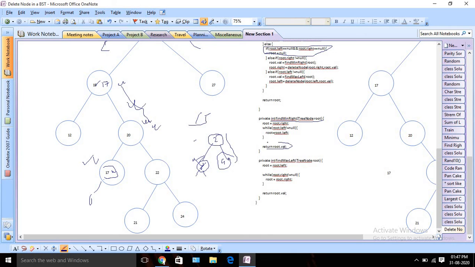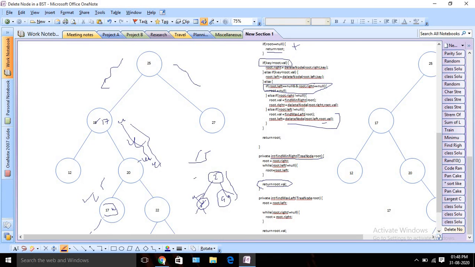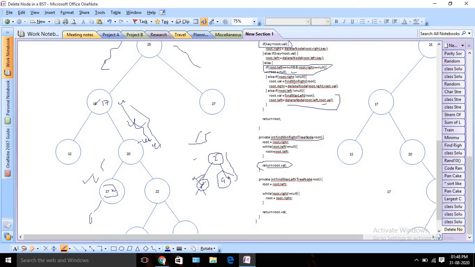Okay. So we are returning root.value, and whatever value we have returned, I assign it as 17. Then again, I am calling the same function or same method to identify this 17 node and delete that node. So again, we are calling the delete node method, right? So again, we will check, and we are now searching for 17 only, right? So I will again start from here, and I can see 17 is less than 20, so I will come again here. So this same logic will be executed, and again I will find 17 here, and 17 doesn't have any child node, so I can directly set it to null, right? So using this logic. Okay, in this way we are doing it, right?